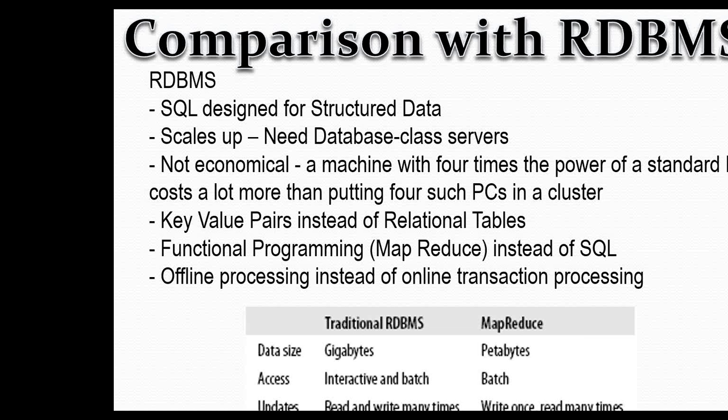So what we are talking about is that the most important component in terms of difference between traditional RDBMS versus MapReduce is the accessing power. That is, how we are going to access the data, in which mode. In traditional RDBMS, as we all know, both interactive mode and batch mode are supported. But in the Hadoop world, the accessing always happens in batch processing mode. It's completely a batch processing mode.